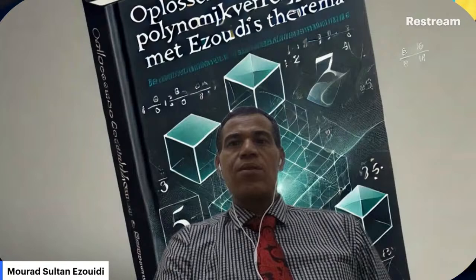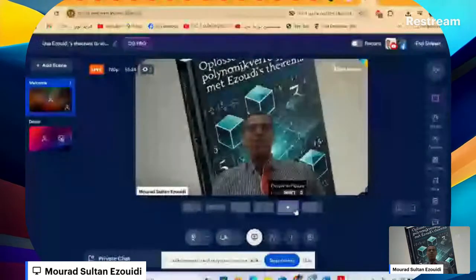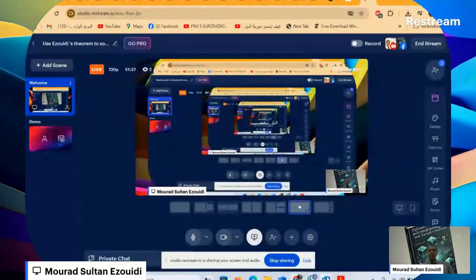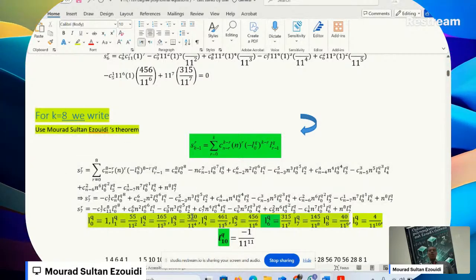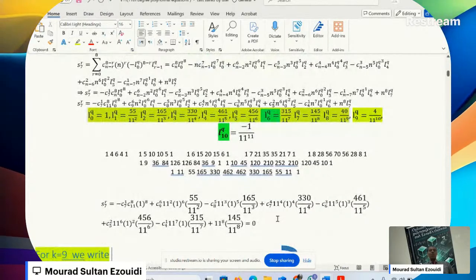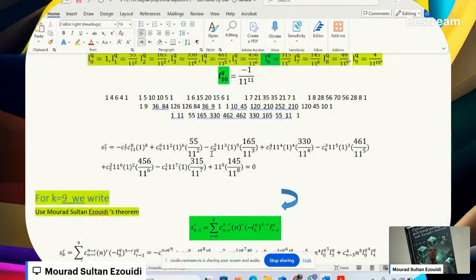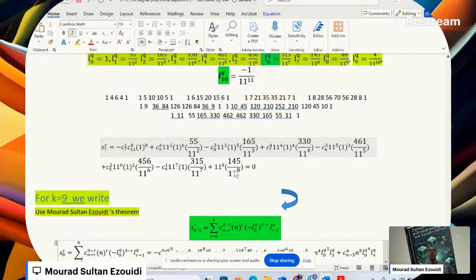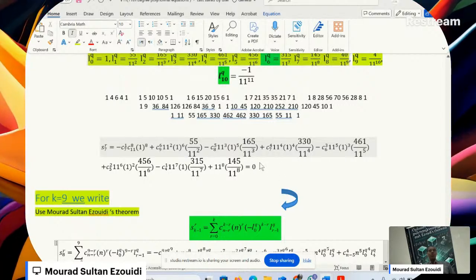we continue. I will share the screen with you so that you understand, okay, and we will practice this theorem of Mourad Ezouidi that will help you to find the roots of this 11 degree polynomial equation. So let's dive into the structure and put k equal 8, we find the value of S7. Make your own substitution, and you'll find that S7 here is equal to this. Now we continue with S7, we just replace L0 with its value, S1 with its value, L1 with its value, and L2 up to S7, and we find that the value of this is going to be equal to an L.